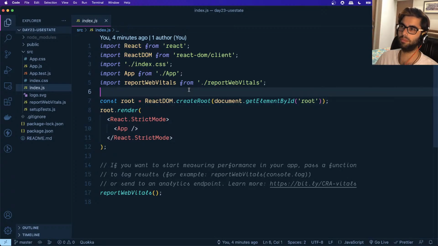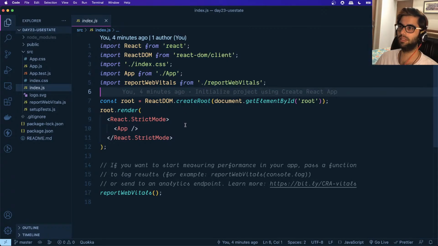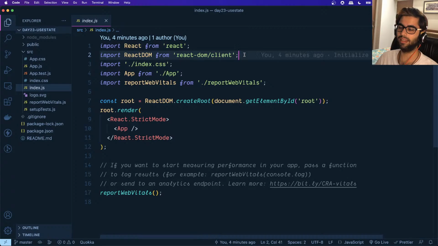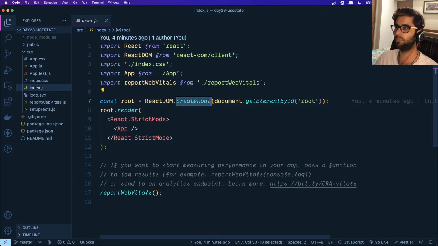Then we can see that when we were playing around with the application last time, we were using this method, createElement, right? But starting React 18, we have a different package from where we are getting ReactDOM. We're getting it from react-dom/client, and instead of using the createElement method, we make use of the createRoot method.